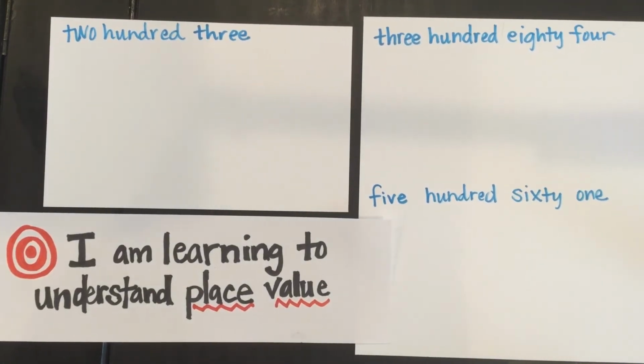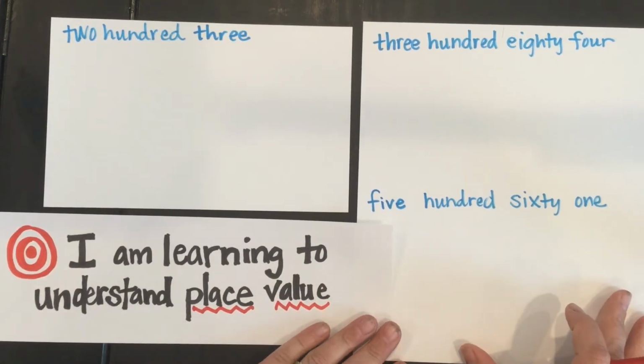Okay, kiddos, let's look a little bit closer at some examples with that learning target of I am learning to understand place value. And remember, today we're going to be showing our understanding of place value using what mathematicians call expanded form. And you'll see in the first part of your Numbers and Buttons work that they're going to show you some numbers written in words, just like I've got on my examples. And really, actually, words can help you see expanded form pretty clearly.